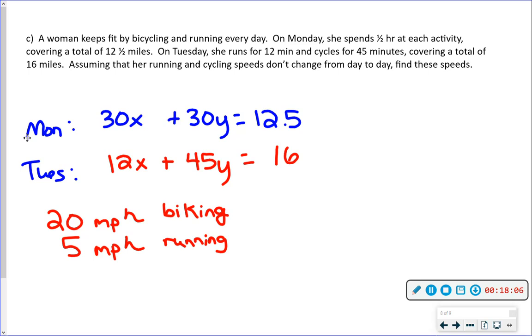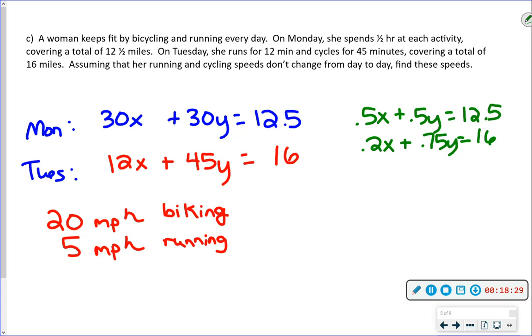But just to show you, if you did it in hours, this is what I'm guessing Riley's equation was. It was with fractions. Yep. And then 12 over 60 is 0.2. 45 is 0.75. So that would be if you're in hours. Do I care which word you give it? No, it doesn't say. You could give whatever you want. So just because Riley actually did the work and didn't just wait for somebody to give the answer, I'm going to give the hour equations here.